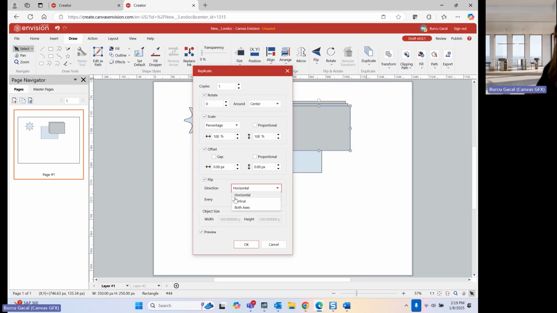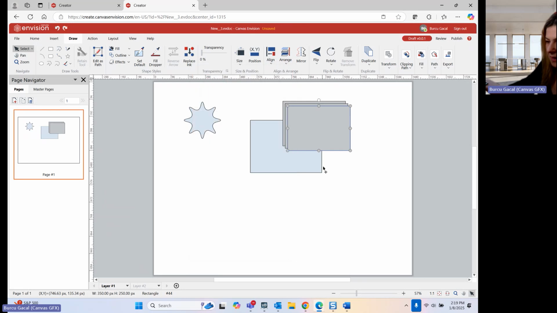So for example, if you want to do vertical and horizontal, it will create that rotational flip direction for us. There'll be so many objects. So this way you could actually create a very nicely organized view of the objects that you're working on inside of the documentation. So that is under the duplicate.